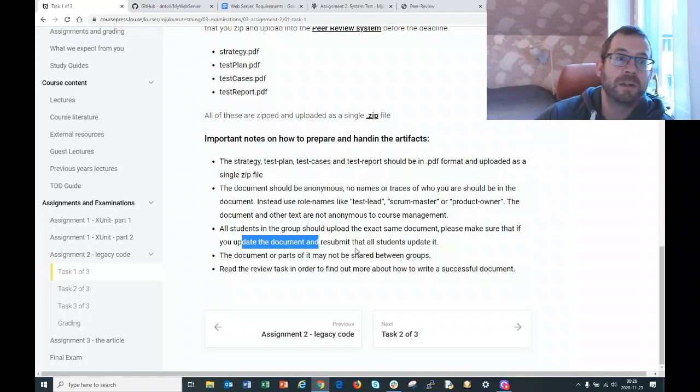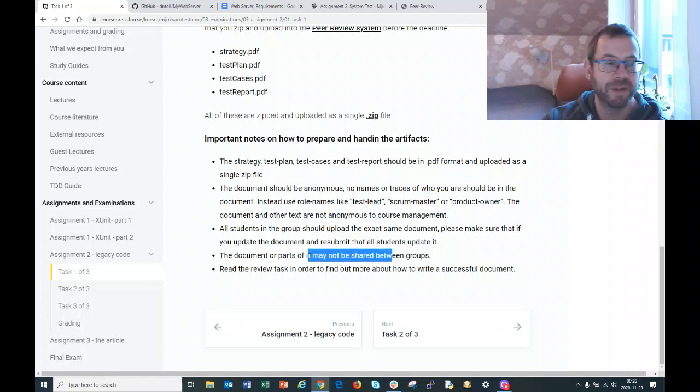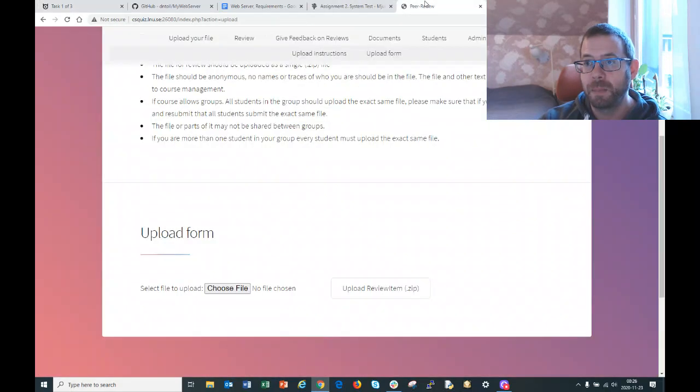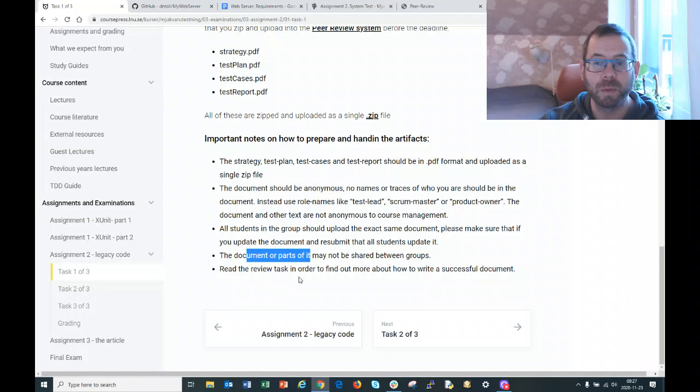Otherwise, it looks like you're working in different groups, and you're not supposed to. And I think that in the peer review system, you can actually see if more than one student has uploaded the same. So I think so.